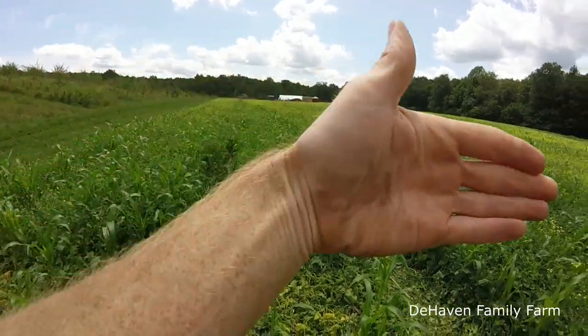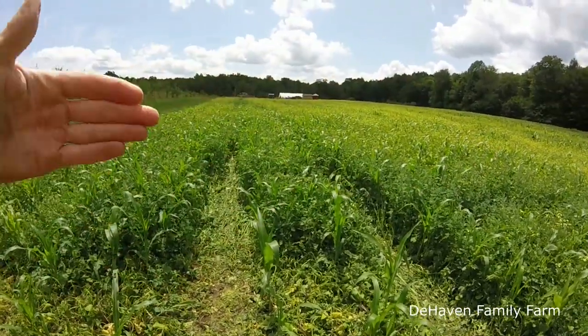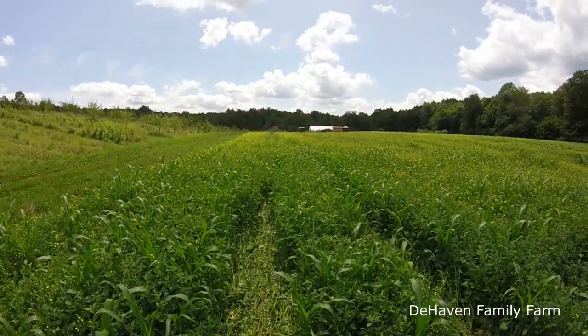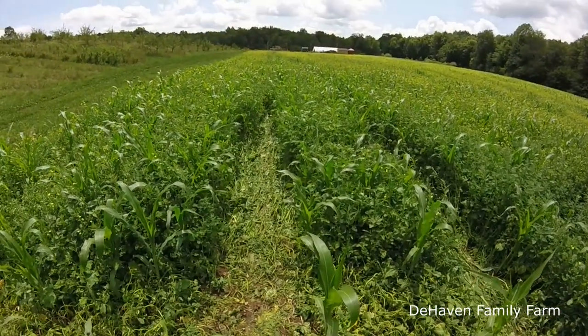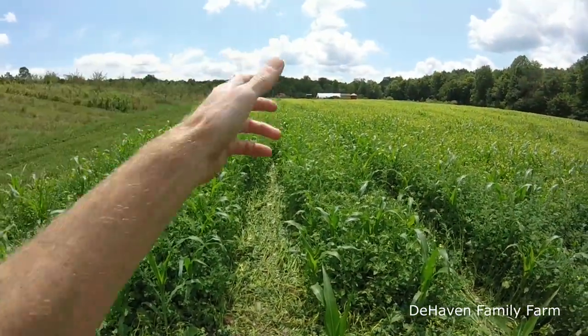When I did the opposite direction to close off the pathways, I made those rows a little further apart. So by going this way, we're actually losing less corn. And I don't know if you can see down there, there's actually one of the pathways to the corn maze. So this tire track is going to land right into that pathway where we don't want corn anyway.